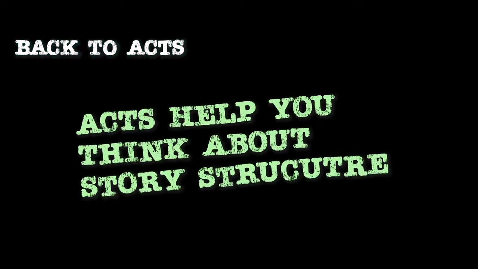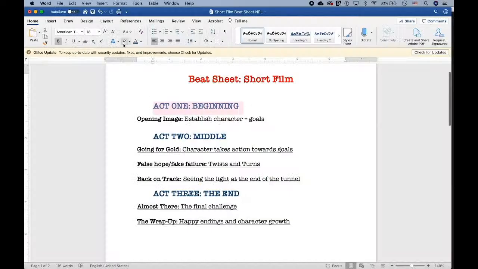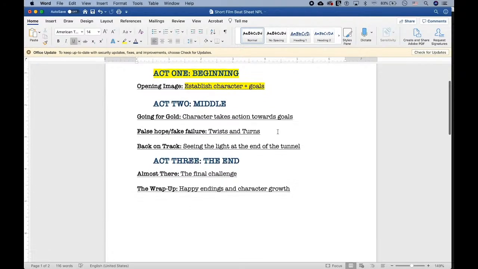Acts are super important because they give you a way to think about your story structure. Act 1 is all about setting up your goal, introducing your characters, and that takes about 25% of the movie. Act 2 is where the characters decide to actually work towards their goal, but then everything ends up being way harder than they ever thought it would be. And Act 2 takes up about 50% of a professional screenplay.